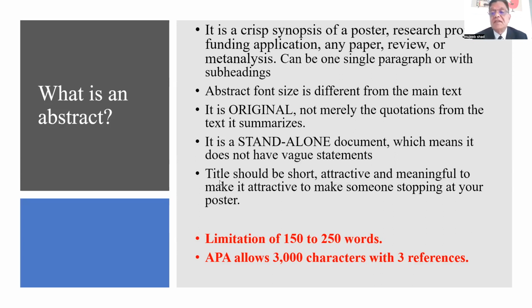The abstract can be one single paragraph or with subheadings. I'm sure some of you are thinking about writing an APA abstract. APA abstract, as far as I remember, does not have any headings or subheadings. So there's only a single paragraph. You don't have to worry about the headings and subheadings for the APA poster. And the abstract font size is different to the main text if you're writing for a paper. You can right away look at a published article, and you will see that the abstract, to make it distinct from the rest of the text, is in a different font. But you can do that in the poster as well.